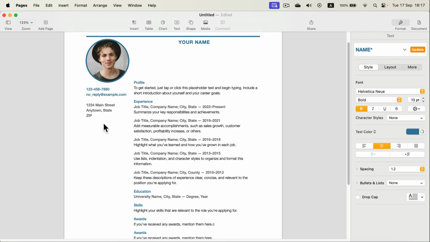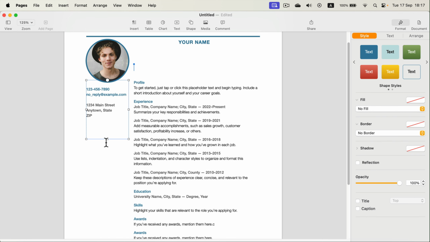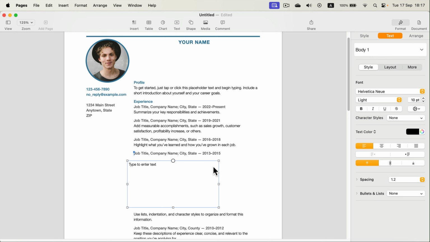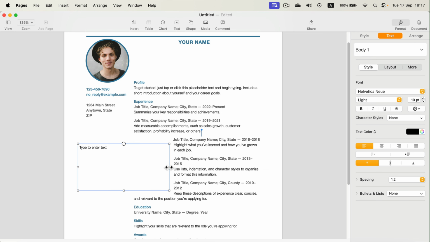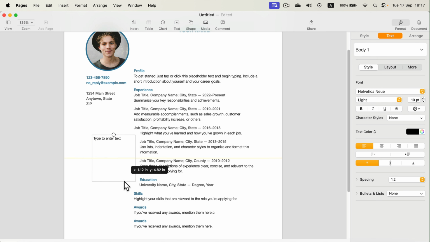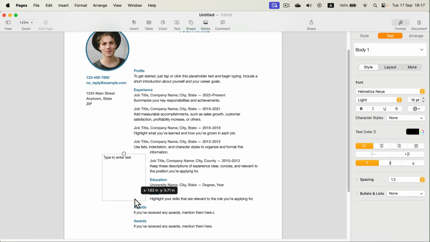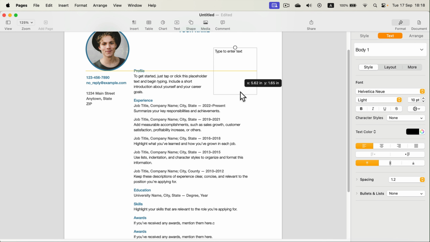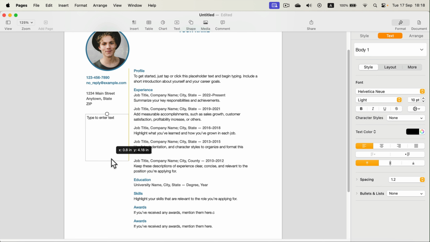If you need an additional section here in this free area, you need to type below this, or you need to create a new text box. To add a text box, you click text, and here it is. It's a bit easier than in similar software from other companies because you can freely move the text box in Apple Pages. So you don't need to make any fake tables to make a nice layout. Here it is. I add a text box. I can place it wherever I like. So this is a big advantage of using Apple Pages.